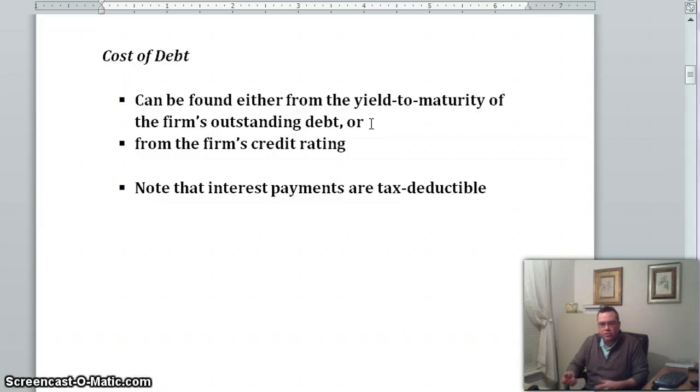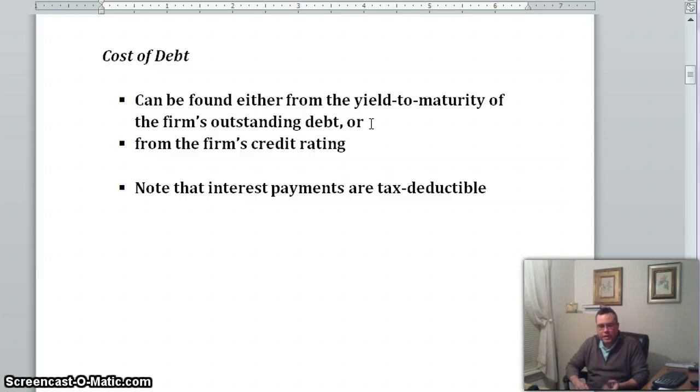But if you did have a large corporation that had really liquid debt, that would be the easiest way. Just go out and look at the current debt, what it's selling for, and back out its yield to maturity using your time value of money, using your finance calculator, and then you know the cost of your debt. We would assume that if the debt that's already outstanding is currently trading at a yield to maturity of 5%, then if you went out and issued another bond, they would also require 5% on that. So the current market price would also be your marginal borrowing cost. So that would be our cost of debt, 5%.